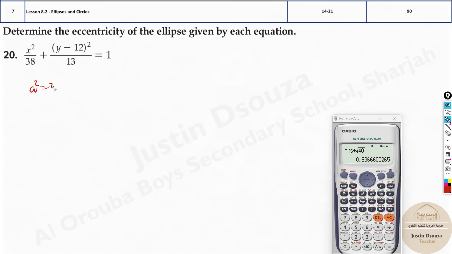A squared is 38. A is equal to root 38. What about b squared is 13? B is root 13. C is square root of a squared minus b squared. So c is, basically over here, you do not need to even put this in the calculator. You can just do this.